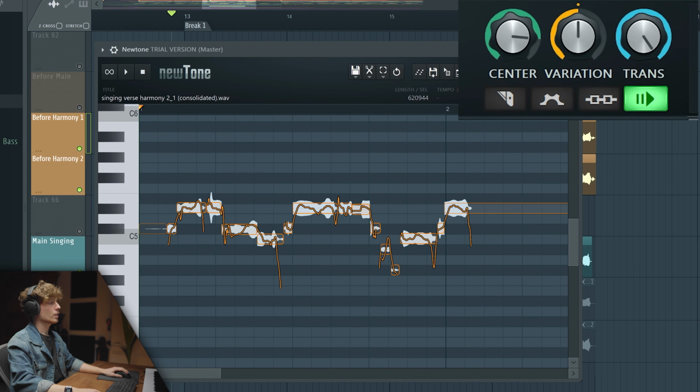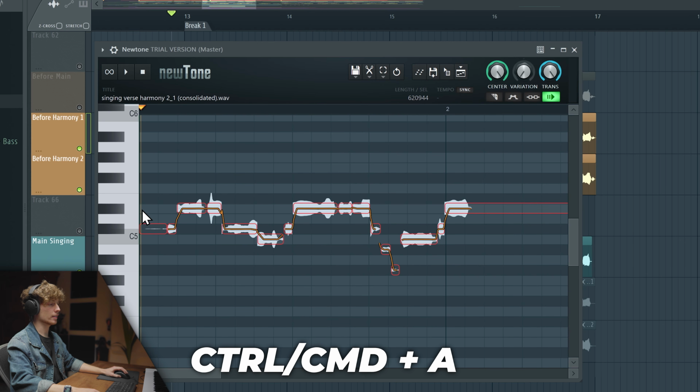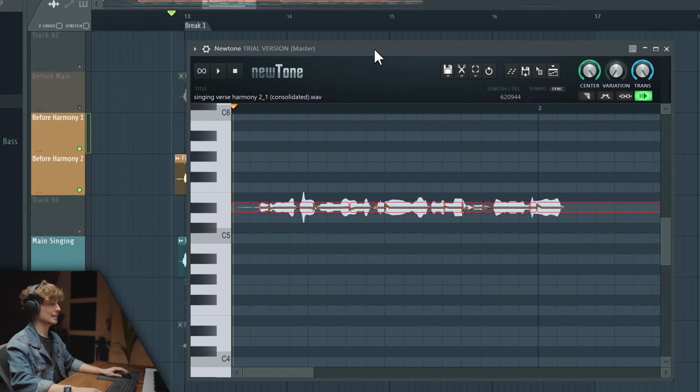So of course we are going to center everything as previously. Variation we take to 0 because now the coolest trick of them all, we Ctrl+A everything to mark everything and hit on some note in our piano roll right here. The main vocal is in D sharp, so let's set it to D sharp and see what we can do.